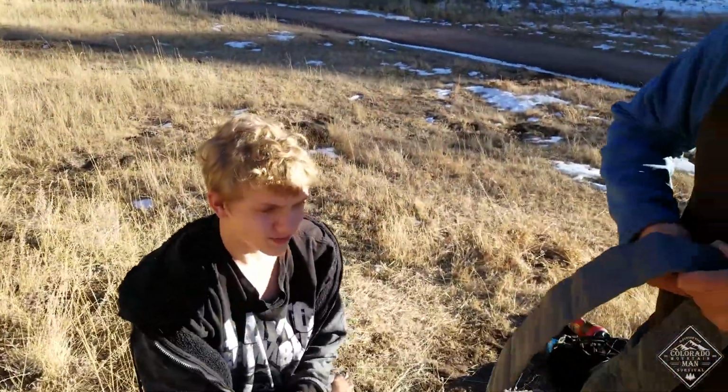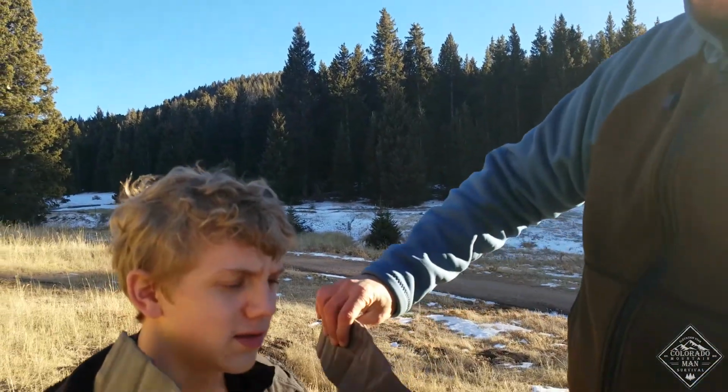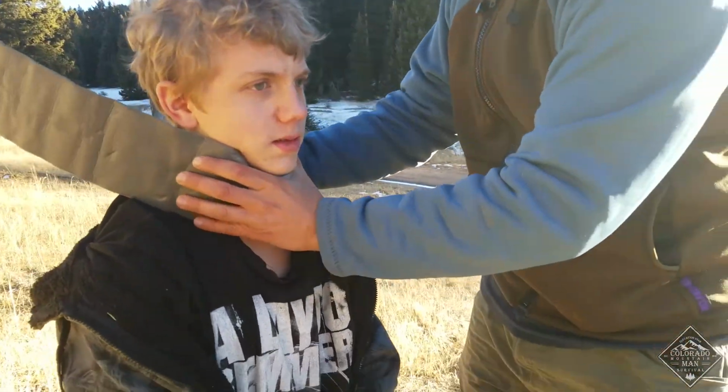You good? Yep. All right, so it's totally okay to take a few times to put it on him and take it off and size it. It's better to get it the right size and have it look all janky, and people wonder what the hell you're doing. So right up here, his neck fits kind of in that indentation.